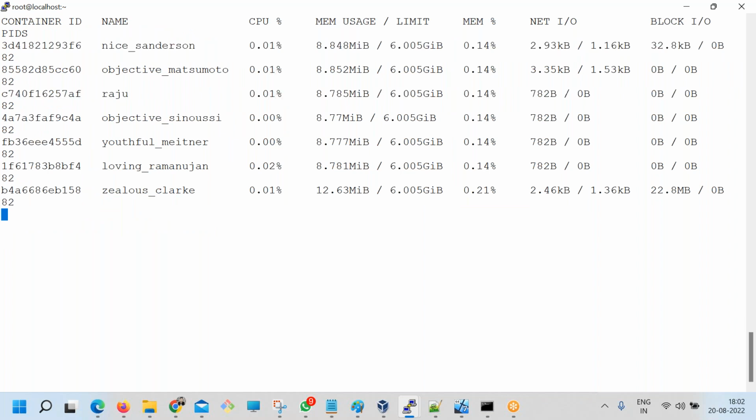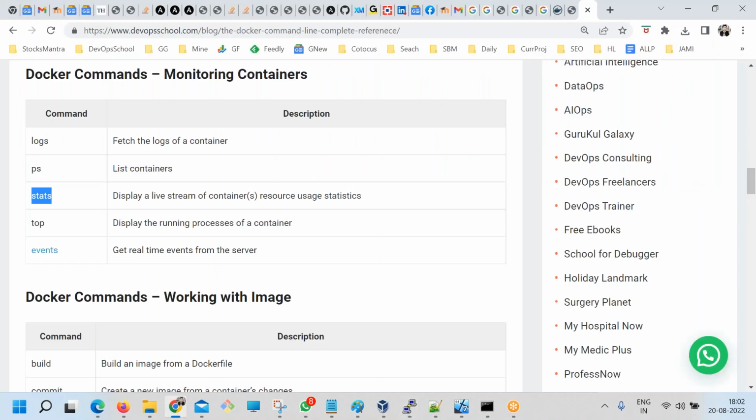You have CPU, RAM, network, and stuff like that. So this is the utilization of CPU and RAM which is happening. So this is a way you can do that.